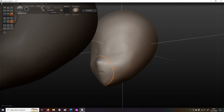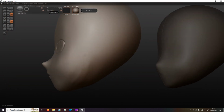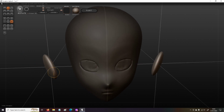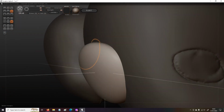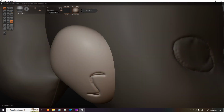I did used to really struggle with sculpting anime faces in general. I mean, like anything, you practice, you get better, and you learn how to do it. But things I really struggled with were the planes of the face and the ears. Ears were the bane of my existence, I hated them. But I've figured out how to sculpt them, and now I can do that.